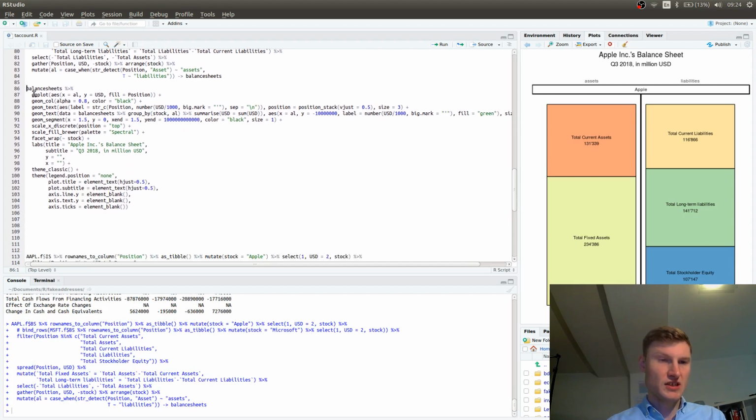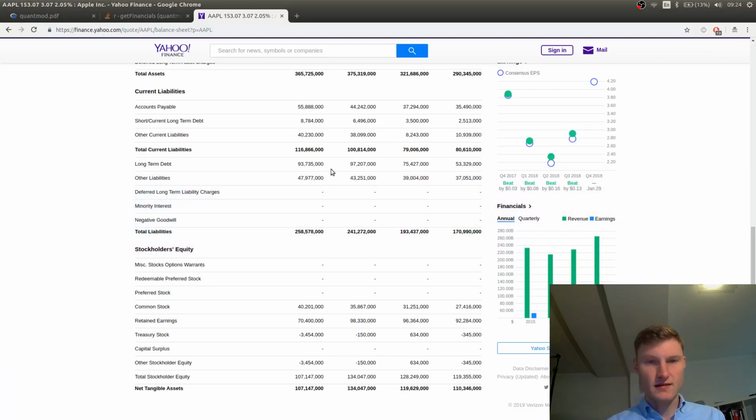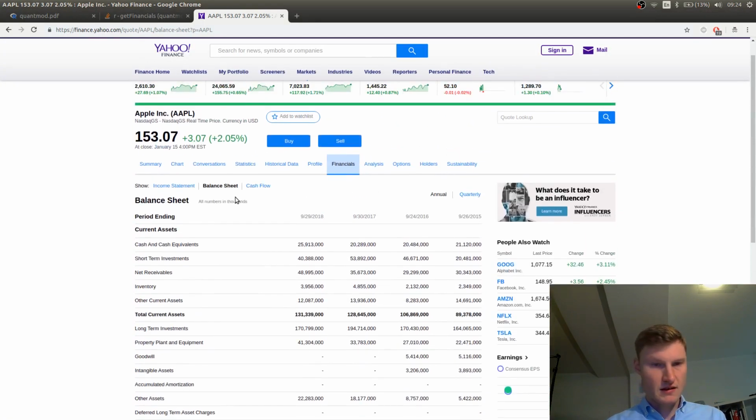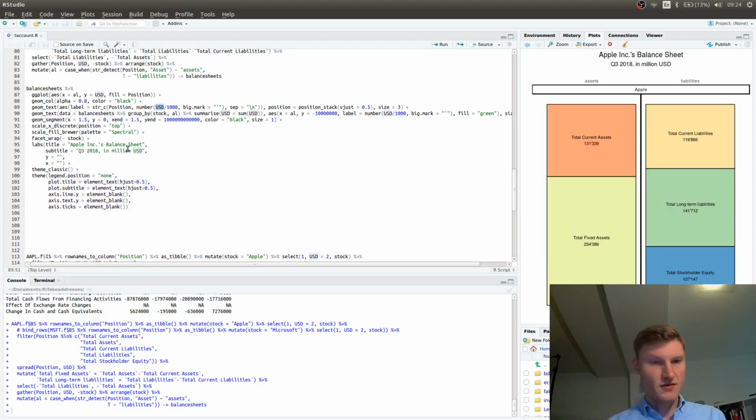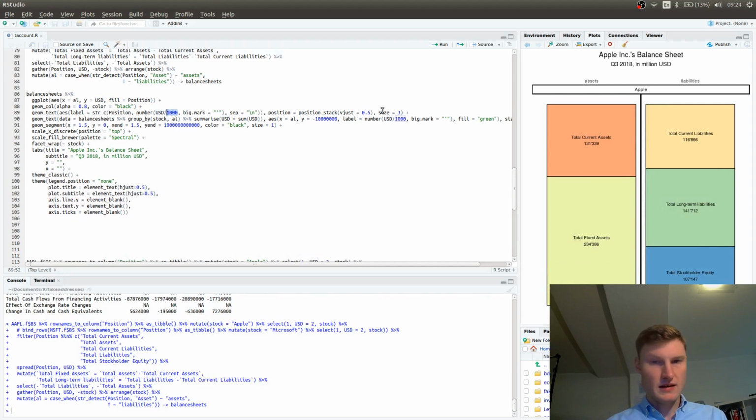And from the balance sheet, we use, as said, ggplot. We use columns, which is of no greater importance, geom_text, to specify the labels. Yahoo Finance displays the numbers in thousands. I want it in millions because otherwise it will just be too big. So we divide it and so forth.